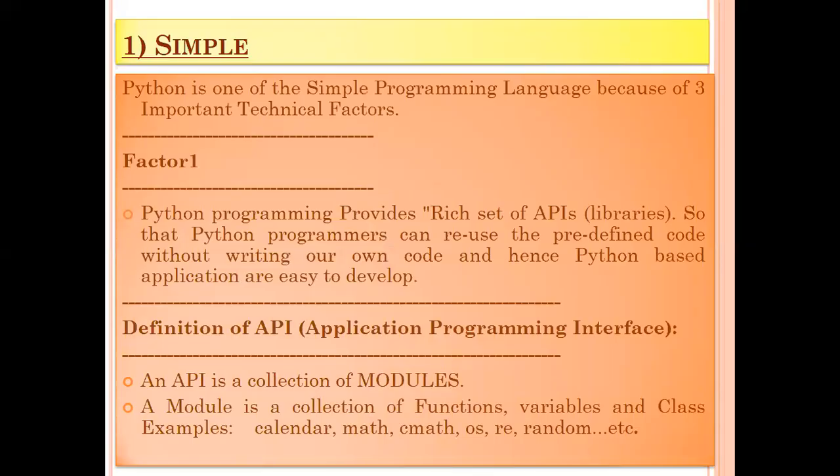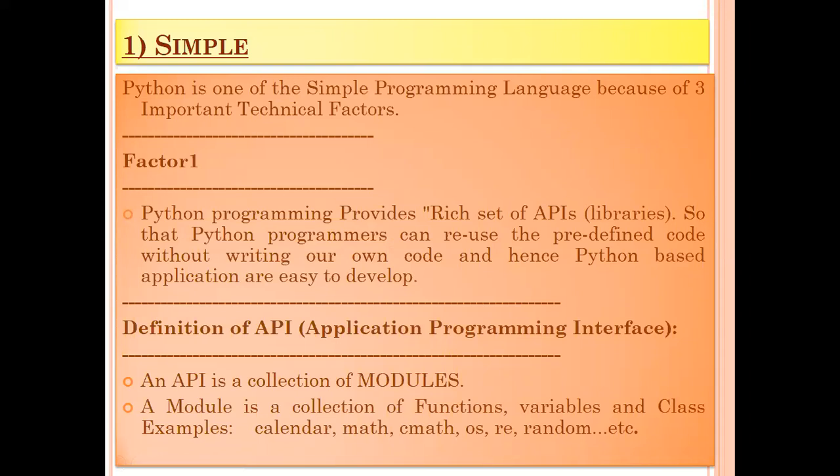Now, let's go ahead with the features. How is Python a simple language? It is a simple, platform independent language because of three important technical features. First, because of its rich set of APIs.